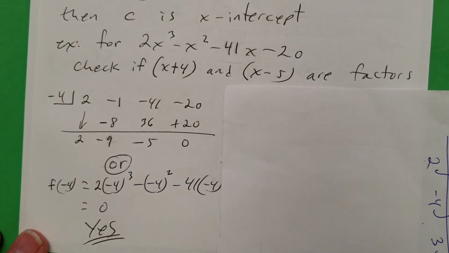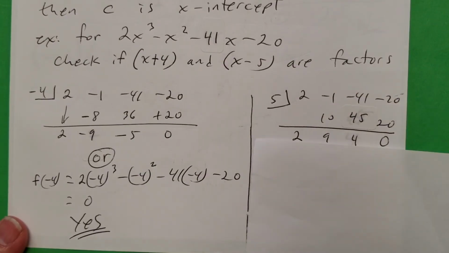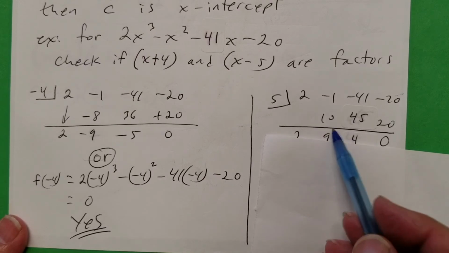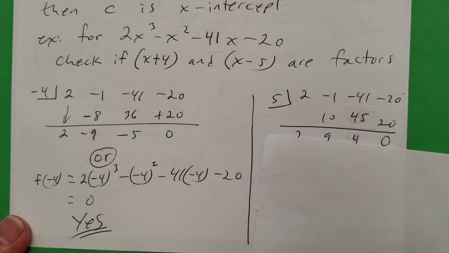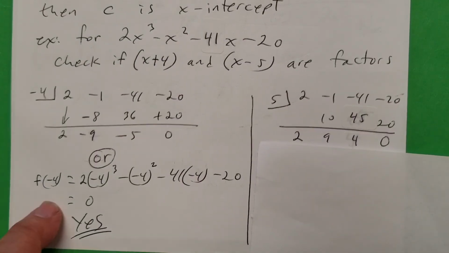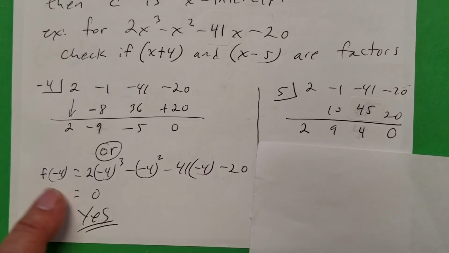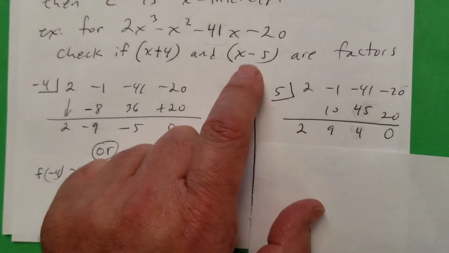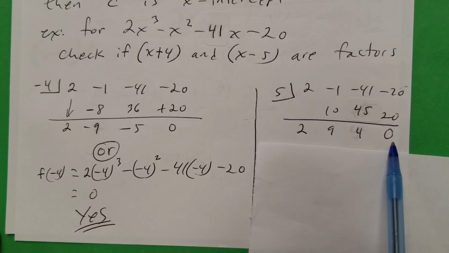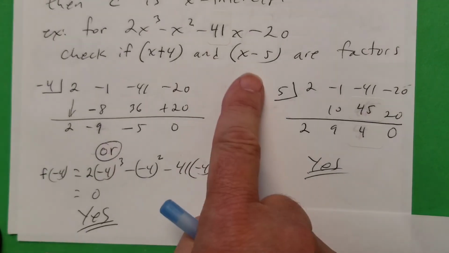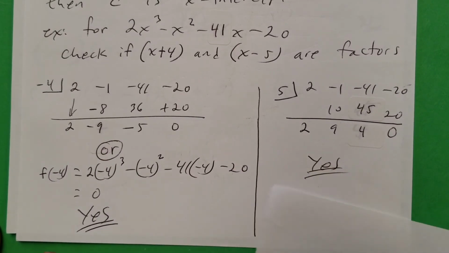Let's check x minus 5. Now it becomes kind of a debate. What's quicker for you, the synthetic division or plugging in the number? Whichever one is easiest for you, go ahead and do it. But now we know that this exists. This works. If you want to know what the remainder is, you just plug in the number in the factor, but opposite sign. So now 5 does come out to 0 in the end here. So yes, this is a factor and this is a factor. I checked. Both of them had remainders 0.